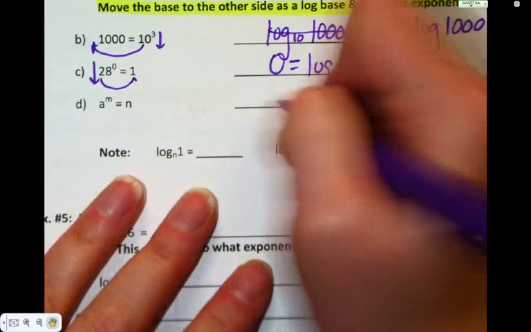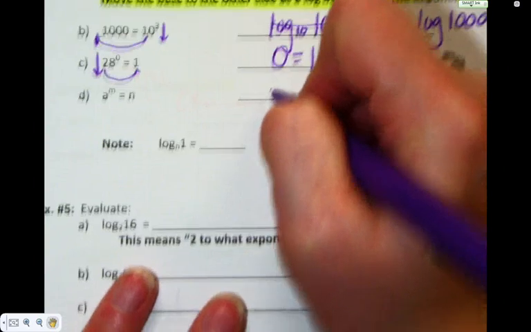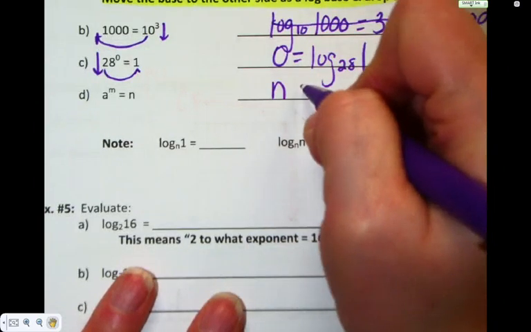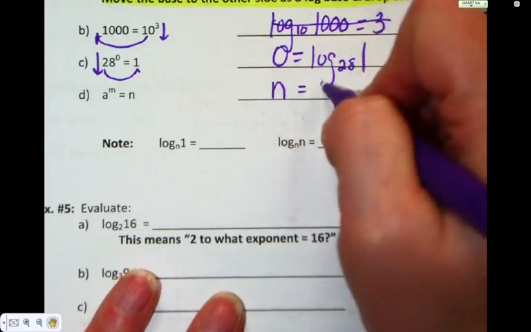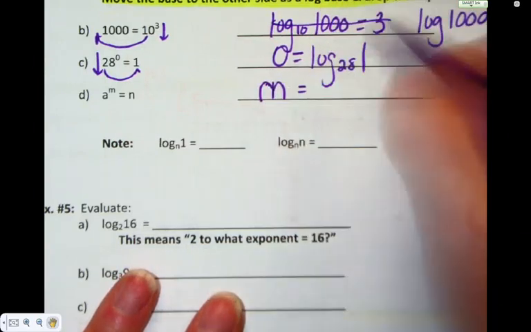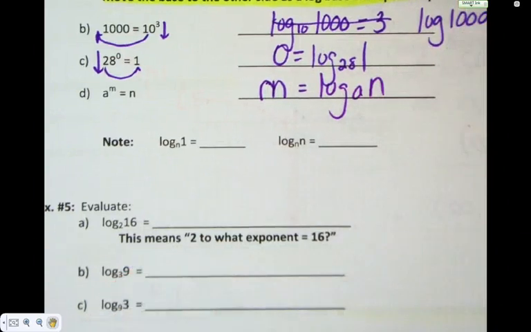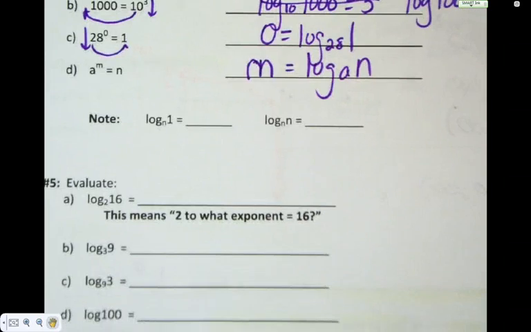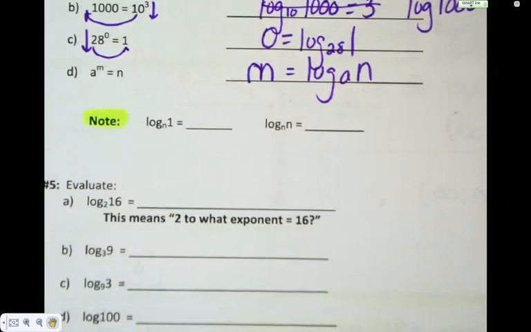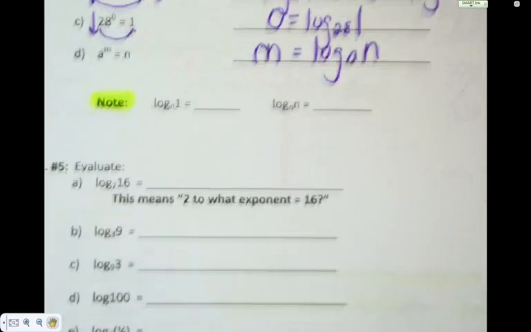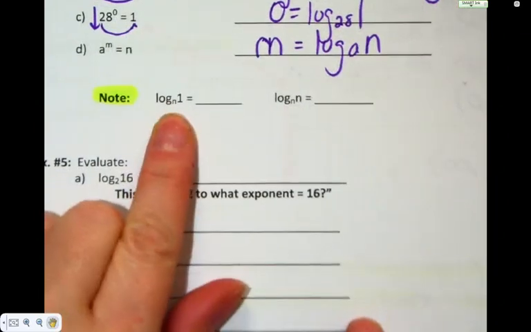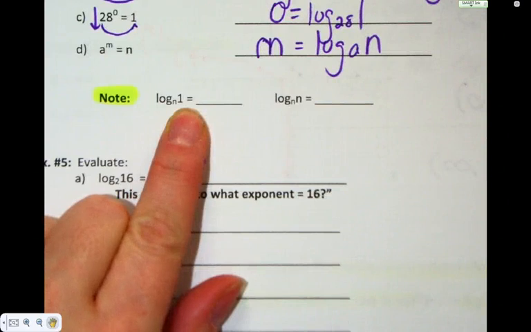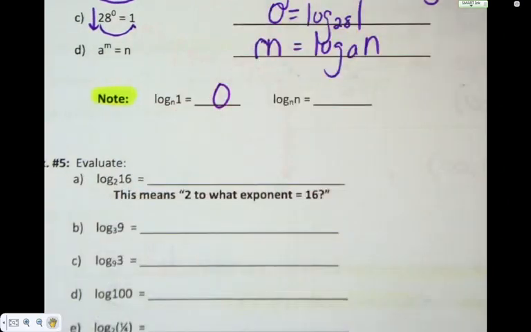Okie doke, give it to me. Is there another way you could have this written? Perfect. Who got it? Awesome. Note, and it's bolded: log base n of 1. Doesn't matter if n is 2, 5, 27, 1,526,000. If you have anything here and this is 1, what do you know the answer is? 0, because anything to the exponent of 0 equals 1.